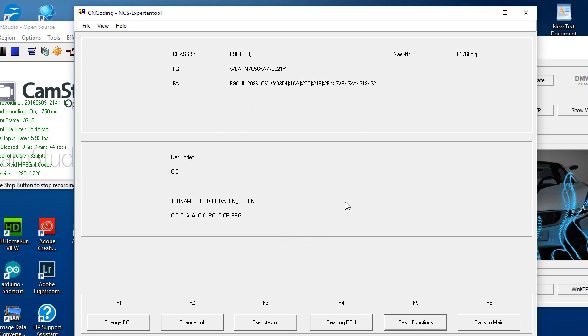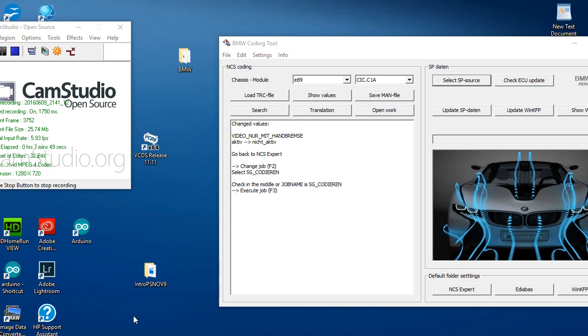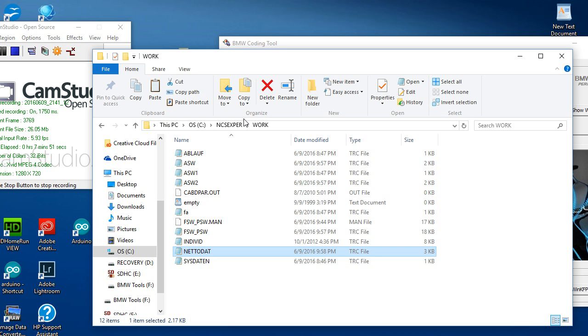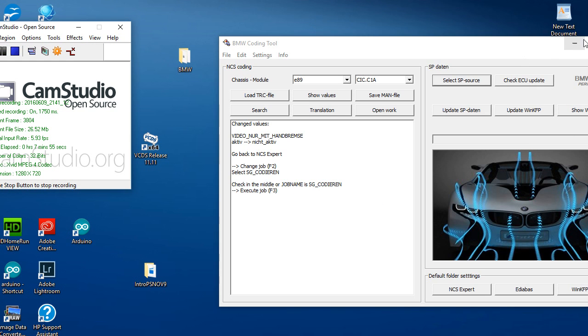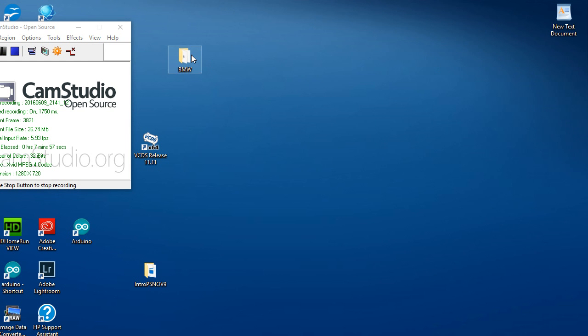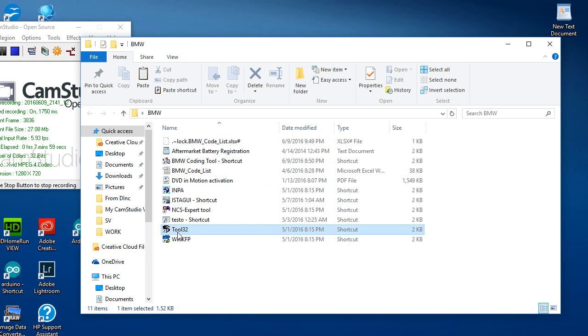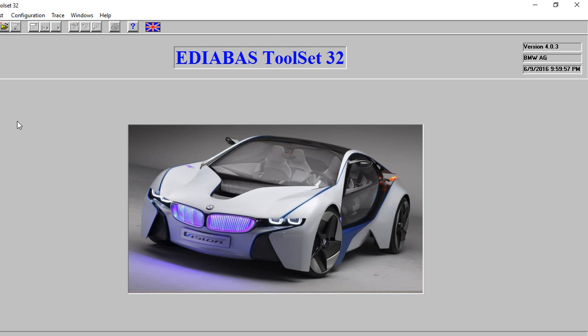Alright. Close NCS. I'm going to open Tool32. So I want to right click and run as administrator. For some reason, this is very important for this particular step. Alright, so we're going to go to File, Load.